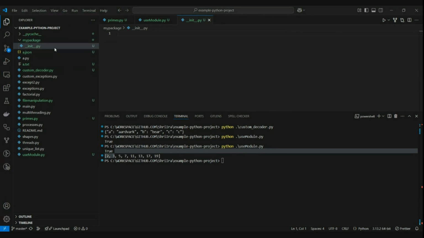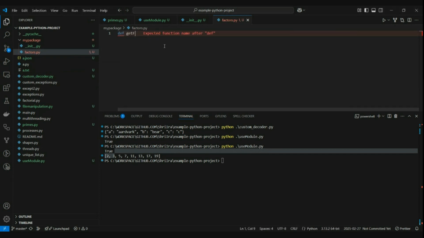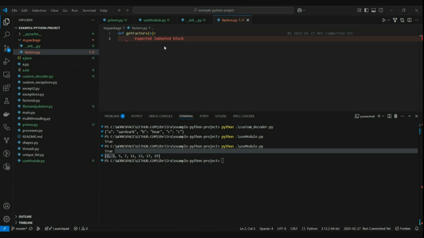So I will have one file created here called factors. This has a function. Let's define the function here, get factors of n. It gets a number and finds all the factors of that number. It is going to return a list of factors.